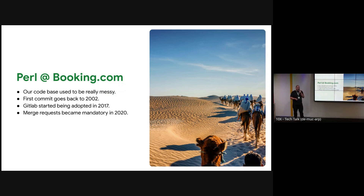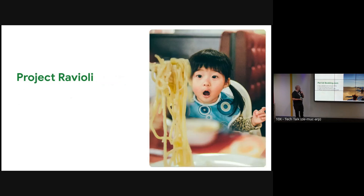In 2020, we finally enabled merge requests and made that mandatory. Until that day, it was very common that you would pull the repo and push until you don't get any conflicts and it goes through. So this was the face of our developers on the first day at work. You land on the repo, you open it, and there is this lib directory that has something like 48,000 files inside with no clear structure.